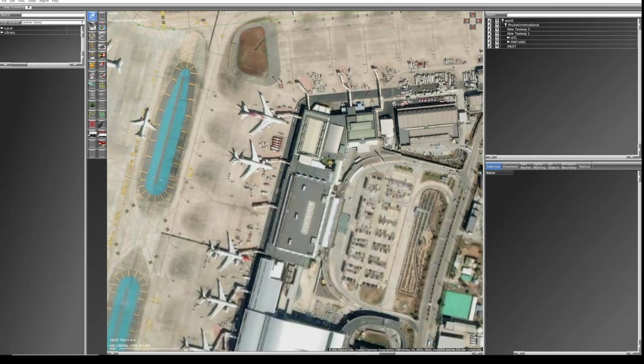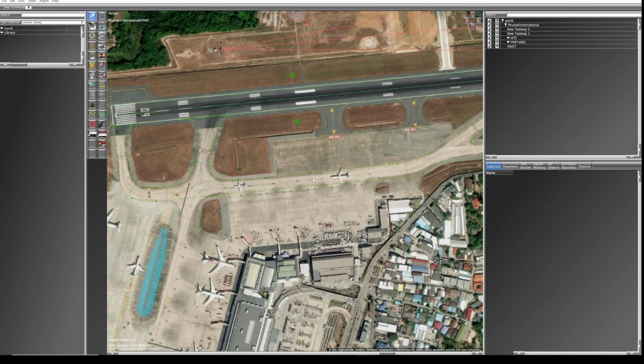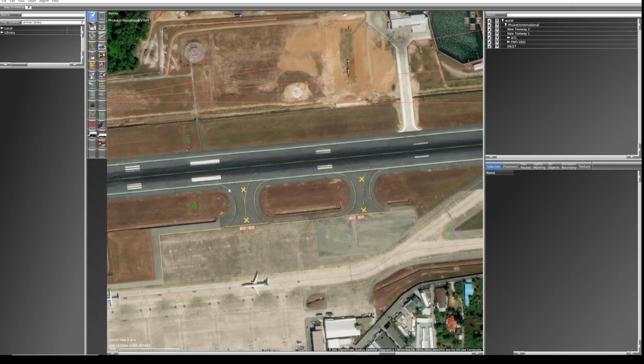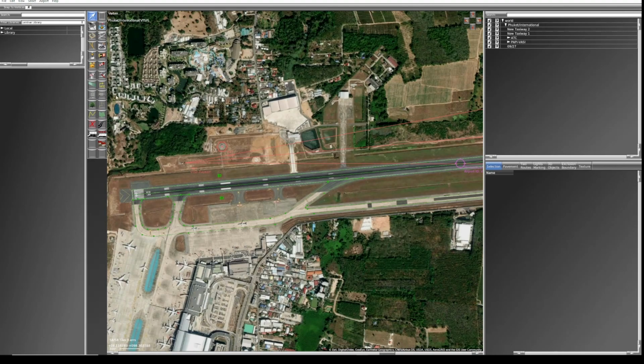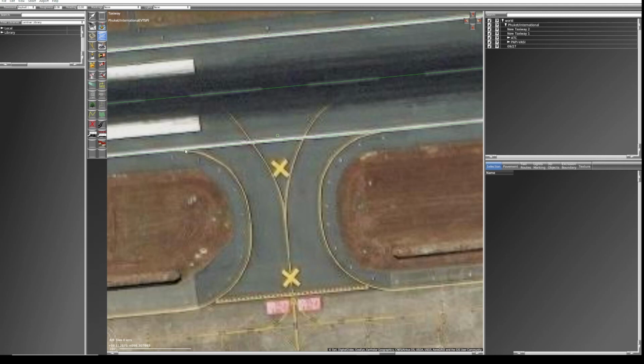Right. Let me put a bit of apron stuff in here, and then we'll jump into putting some taxi lines, parking stands, some lighting, and then we're getting close. So this is taxiway Charlie.